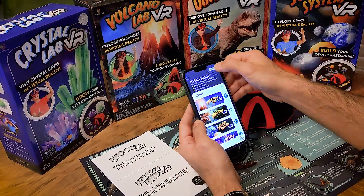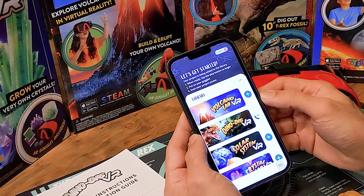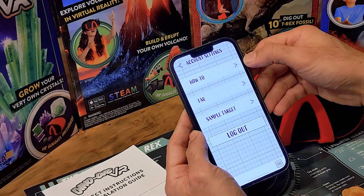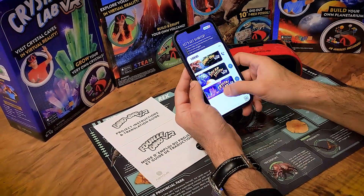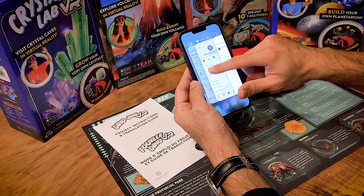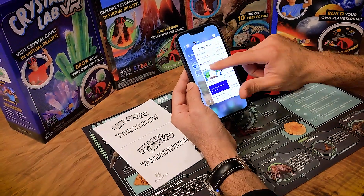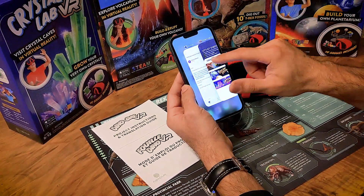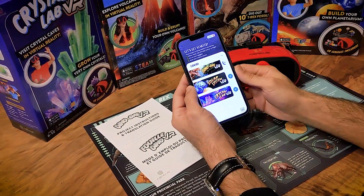As that's downloading, a couple of things you can do. You can go into the language system — there's French or Spanish available at the moment, with more languages coming soon. Down in the menu bar there's also how-to information and FAQs if you have additional questions. I usually recommend turning off background apps while this downloads — anything running in the background that you're not using. Our apps are pretty heavy and intensive and do like to use a lot of power and energy, so give them priority to run optimally and that way you'll have less lag or choppiness when the download is ready.